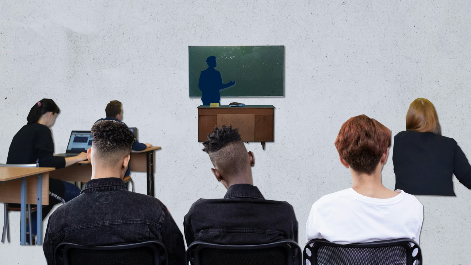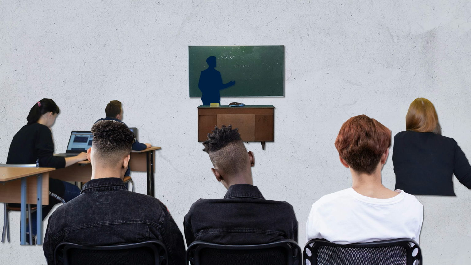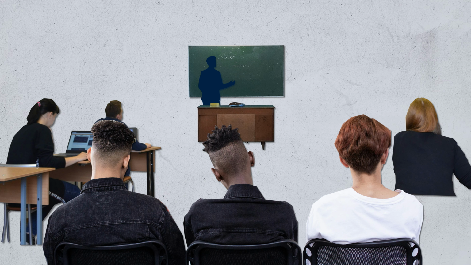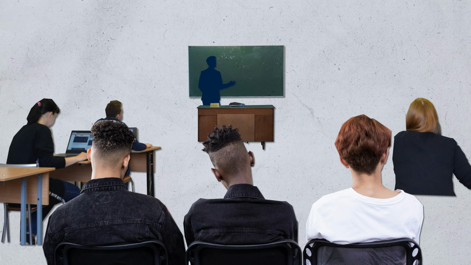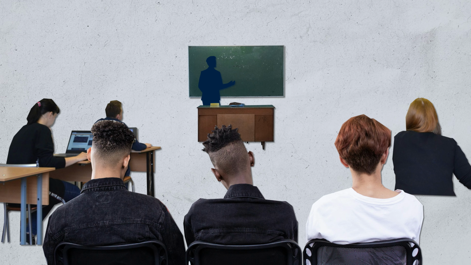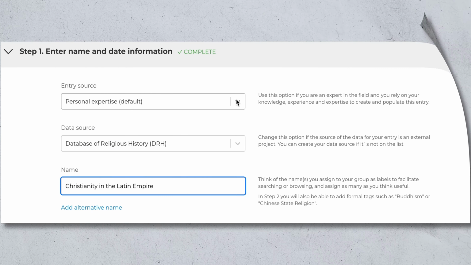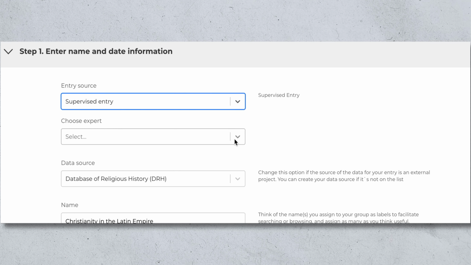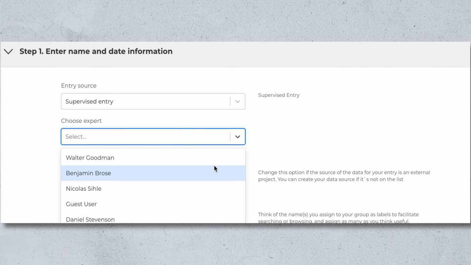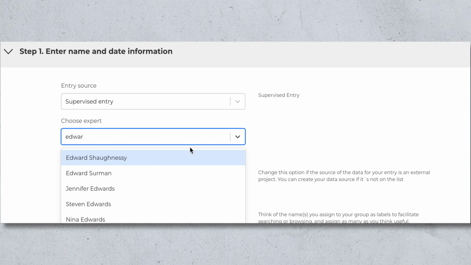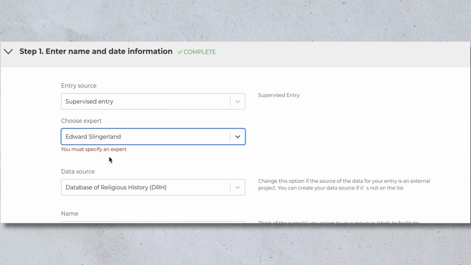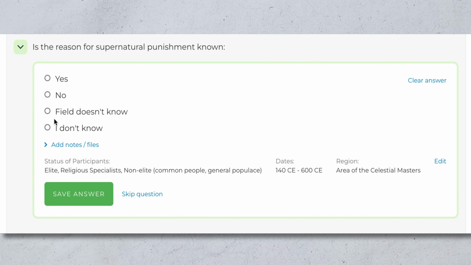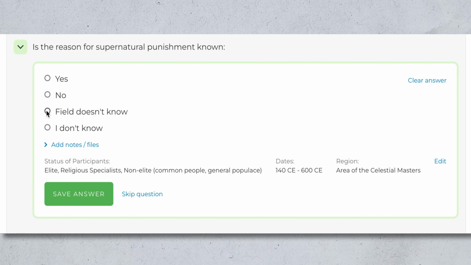It can introduce students to thinking about history quantitatively, the benefits, caveats, and pitfalls involved with turning rich historical sources into quantitative data suitable for computer analysis. In addition, our supervised entry category allows students to answer portions of the questionnaire under the supervision of their professor, learning invaluable research skills. Where would one look for answers to a particular question? How long should one look before concluding that the field does not know, while also becoming a co-author on a genuine publication?